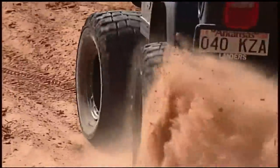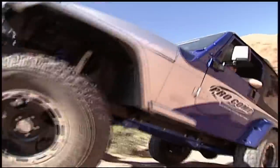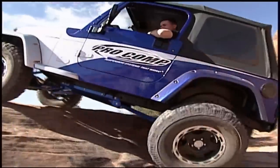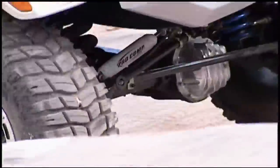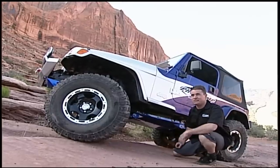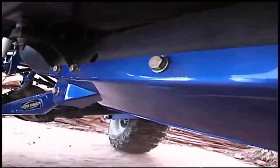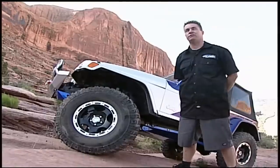Ascending 1,500 feet, the 10-mile out-and-back run left some sweat on the brow and a few hearts in the throat. The biggest thing is the pucker factor — these ledges are right on the edge of a cliff, so it really makes it interesting. Keeping them puckered are nasty obstacles like Devil's Crack and the Z-turn. It's a pretty gnarly trail with obstacles that are unreal — there's even sand dunes, a little bit of everything. Pro Comp's design engineer Ryan Kennelly knew that his company's new suspension system would ace the rocks and sand, giving extra clearance in areas where rocks pass through, and bending the arms so tires can swing through without rubbing or binding the axles.